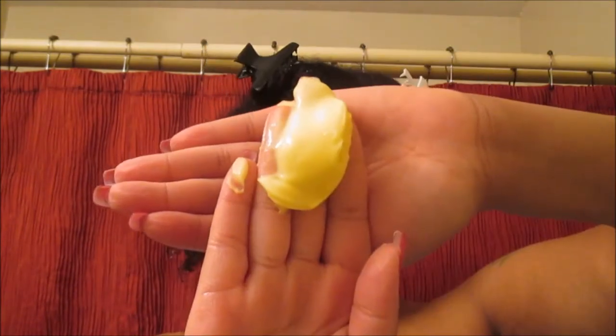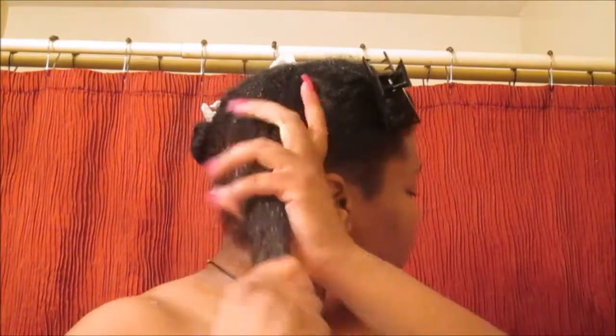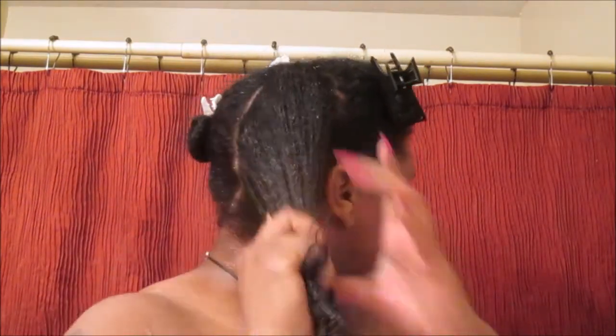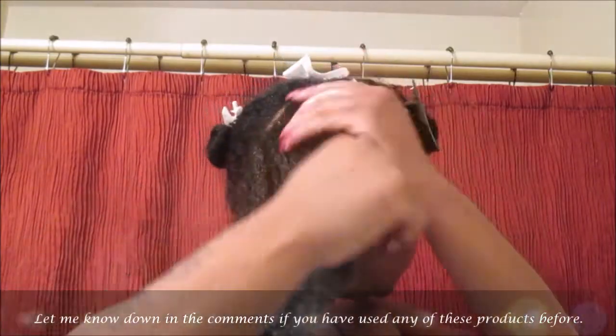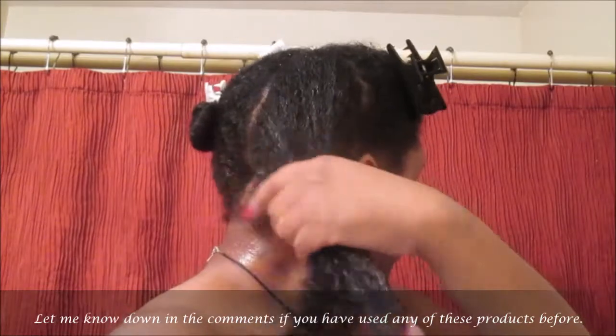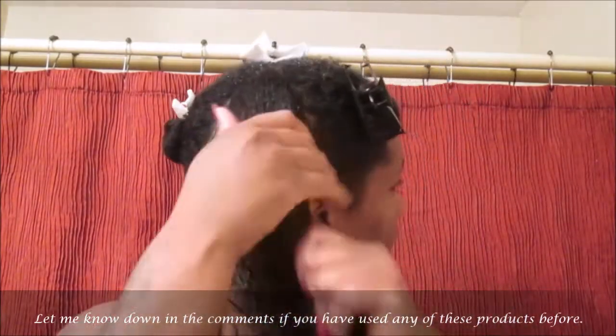If you've ever used a hair mayonnaise growing up, it typically has some form of herbs in it. But this took it way back — I haven't used a hair mayonnaise like this since I was a little girl. This deep conditioner melts into the hair like butter. I love the fact that everything just seems to melt into the hair, whether it was the shampoo, the 3-in-1 conditioner, or even the deep conditioner. I will continue to repurchase this hair mask, especially this mayonnaise mask.